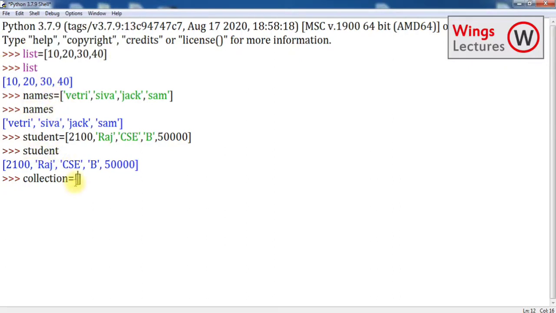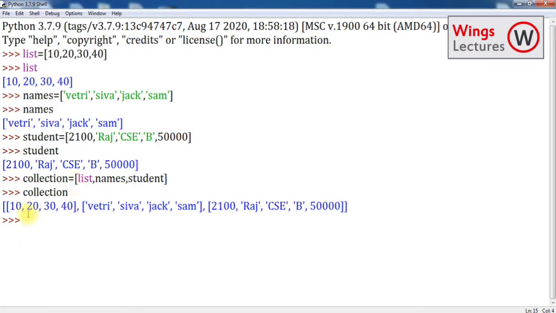So type without spelling mistake: list, then names, and then student. Yes, now try. Yeah, it's working. Now try the collection. See, I have the first list which I created initially, and then the collection of names, and then the collection of students, right? So this is how we are going to work with list.